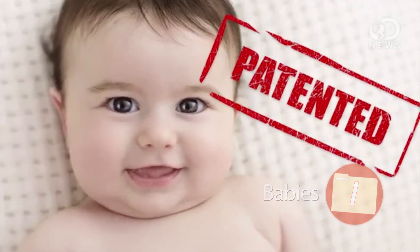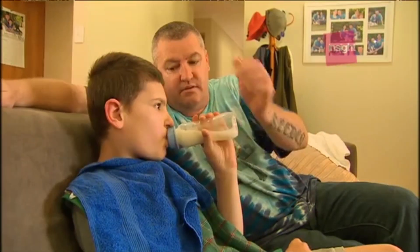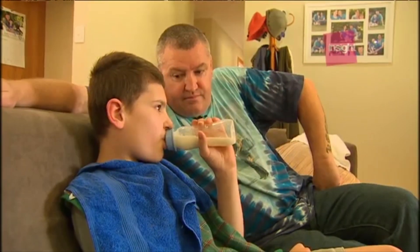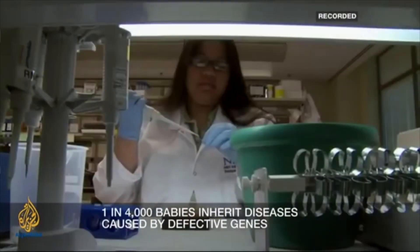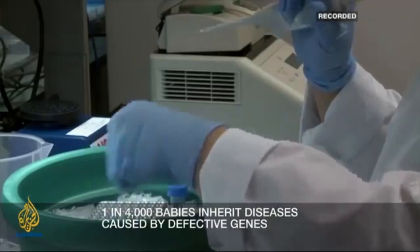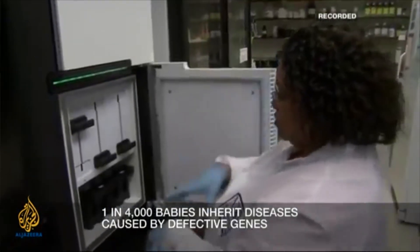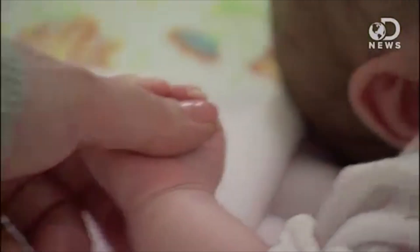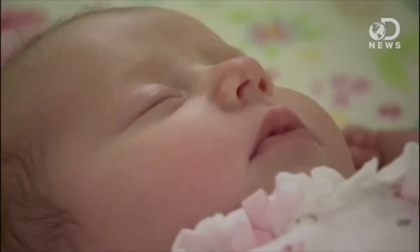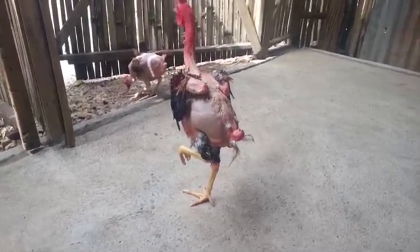Number 1: Babies. Perhaps it's not as bad as it initially seems — genetically modified babies are not really new to the game and it's a lot less severe than it sounds. The concept refers to the process of cytoplasmic transfer, which entails injecting cytoplasm from a donor egg into one lacking mitochondria. The egg then undergoes fertilization and implantation into the womb, creating a baby that technically has three parents. The FDA put a ban on the process, citing the embryos as a biological product.